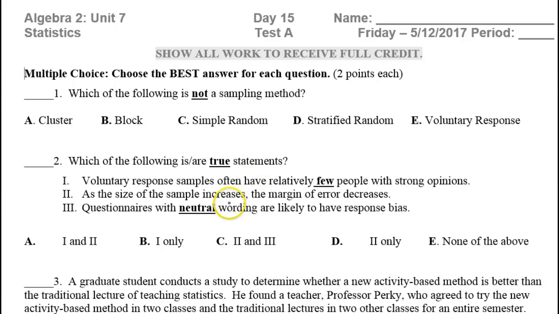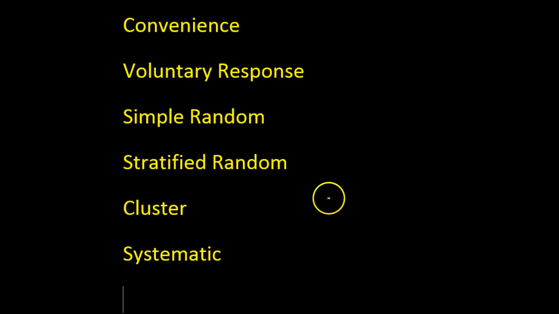All right, this series of videos will be a review of basic statistics from a unit of Algebra 2, high school statistics. The first few questions involve sampling methods. So these are the 6 sampling methods that we have learned about. I'm just going to go through them real quick in like 1 minute.